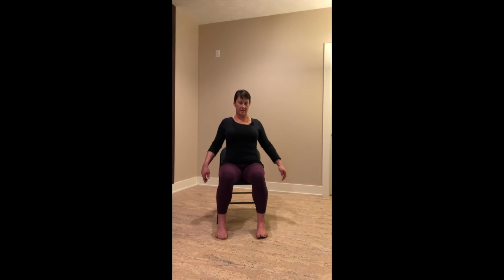Coming back through to center. Let the hands either hold the bottom of the chair or the back of the chair. Roll the shoulders. Take that little lean forward. Open through the chest, through the heart, through the front of the body. And then come back through to center. Let those hands rest in the lap.